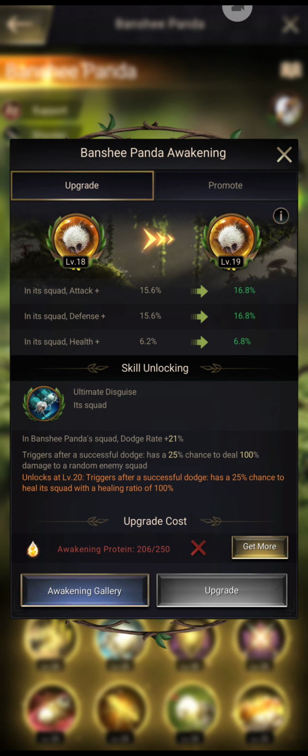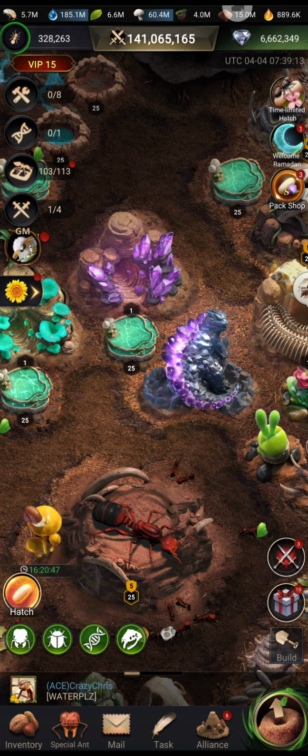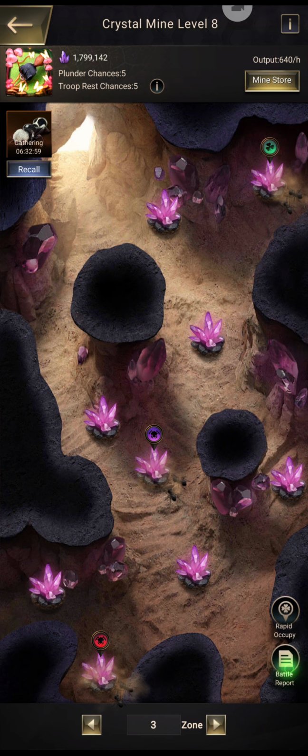I don't have the 20th skill unlocked, right? Triggers after a successful dodge, 25% chance to heal, but the healing ratio is only 100%. And I can tell you that is basically boopkiss. So don't really count that for being worth too terribly much. It's definitely boopkiss.